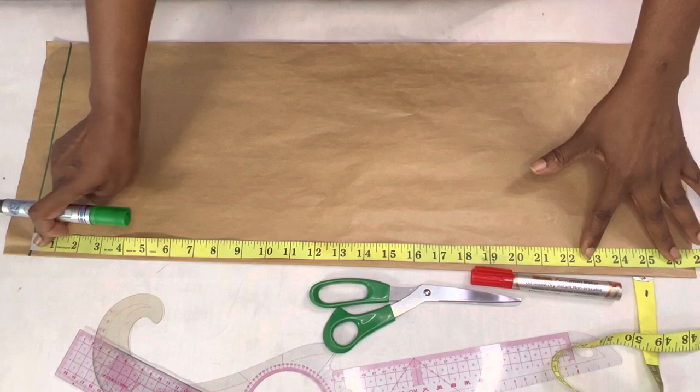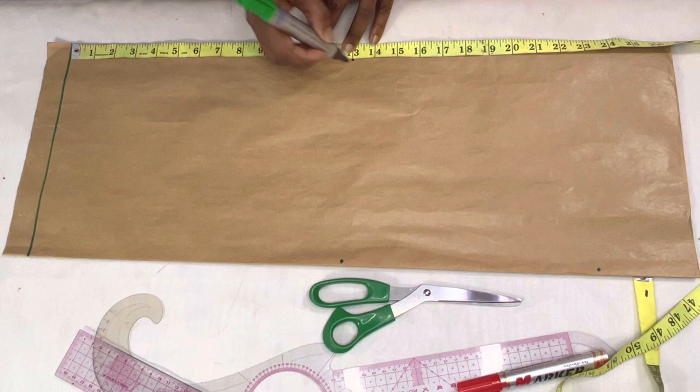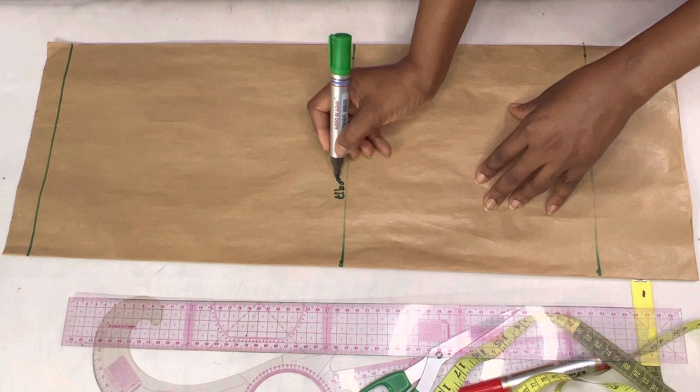The elbow is also 13 inches, so we'll mark 13 inches. To the other side as well, you mark 13. You also mark 23. Using your ruler, you square it up. Okay. Let's label them so we don't forget the elbow, and we also have the wrist.